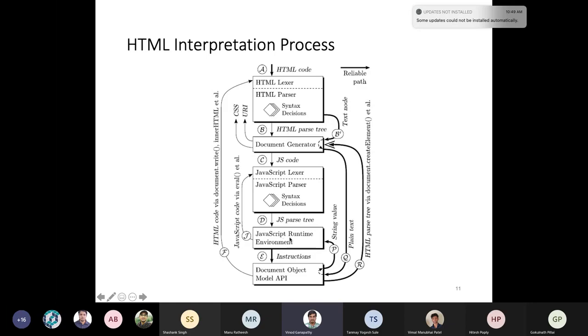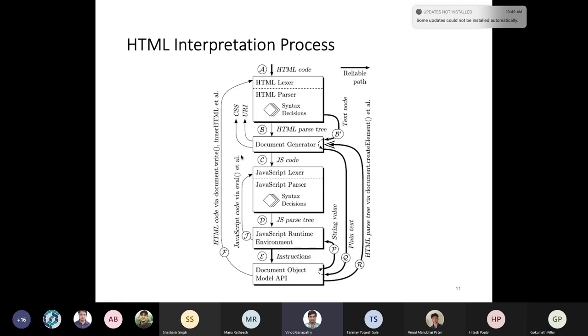Okay, so the JavaScript executes, and the important thing about JavaScript is that because it can interact live with the HTML page, it can actually modify the content of the HTML page. It can also interact with the browser's Document Object Model API, or the DOM API. This is a very common term. DOM, D-O-M, stands for Document Object Model. This is nothing but a tree-structured representation of the contents that you see on your web page.